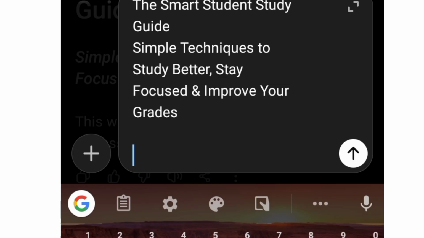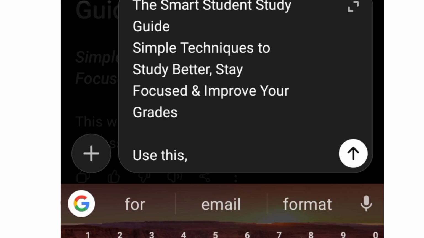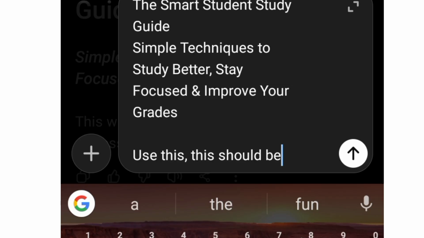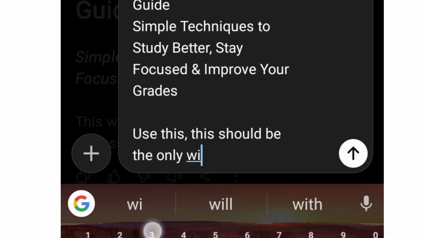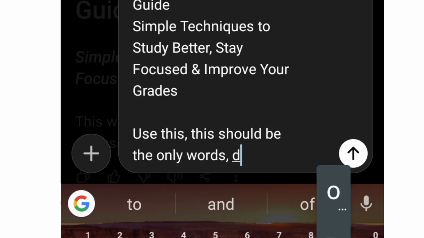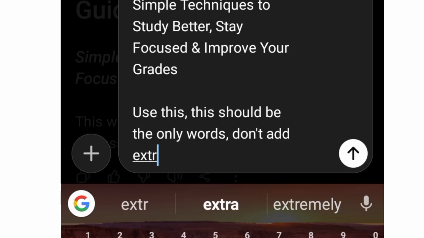So I will now tell ChatGPT, use this, this should be the only wording. Let me use, this should be the only words. Don't add extra words.